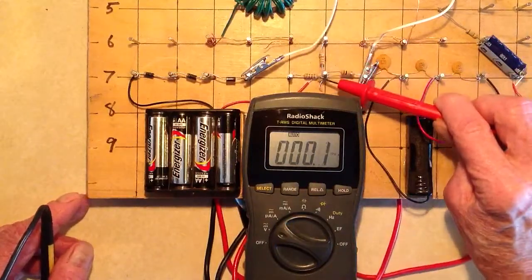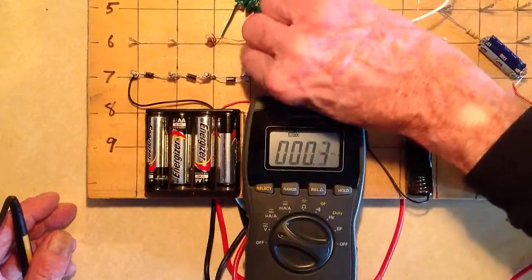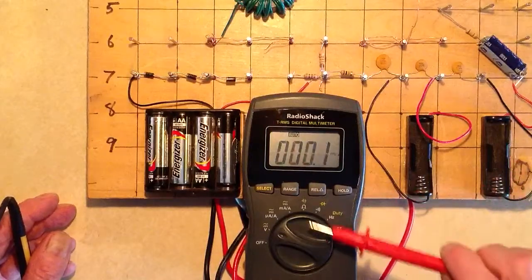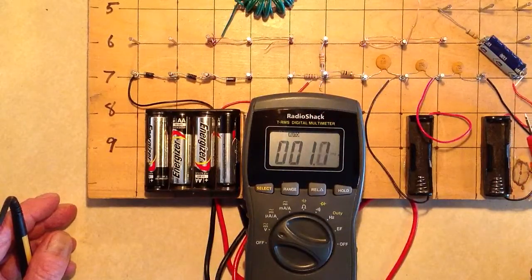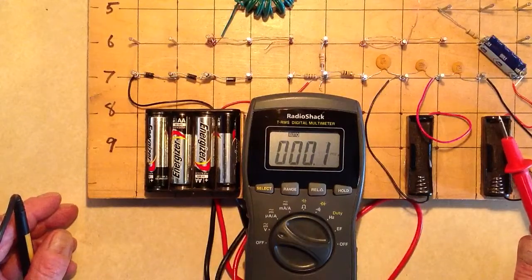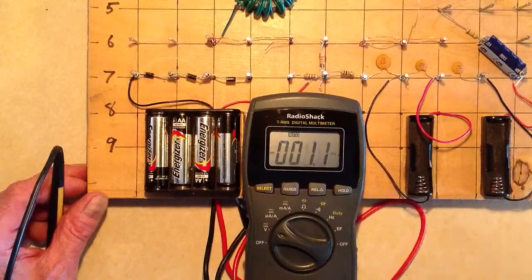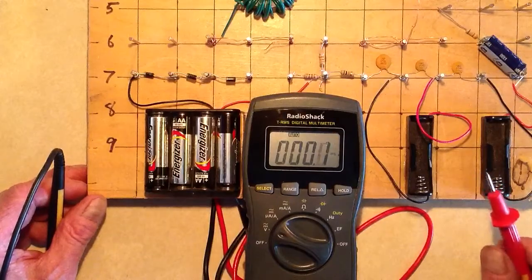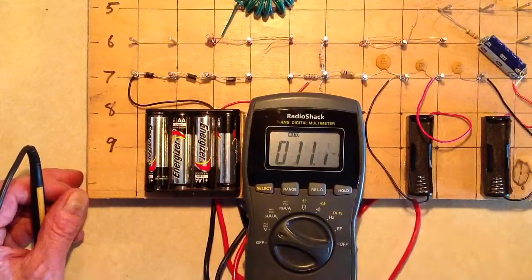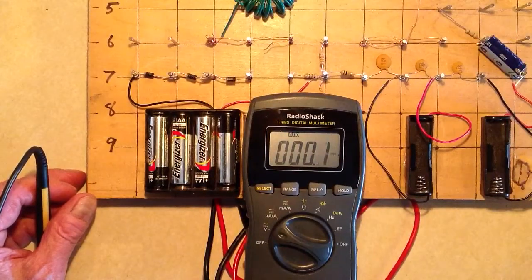I'm not going to put a resistor of anything less than 1K in there, because I don't want to overstress any of these components. That's how I can demonstrate for you that silicon diodes do not have a perfectly constant voltage drop. In my book I say in theory they have a constant voltage drop of about 0.5 or 0.6 volts — but that's an oversimplification. In the real world, of course, everything is an oversimplification.